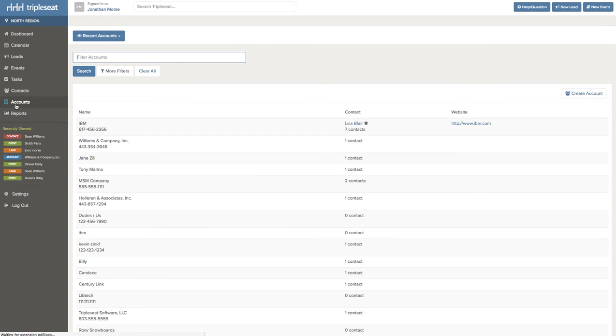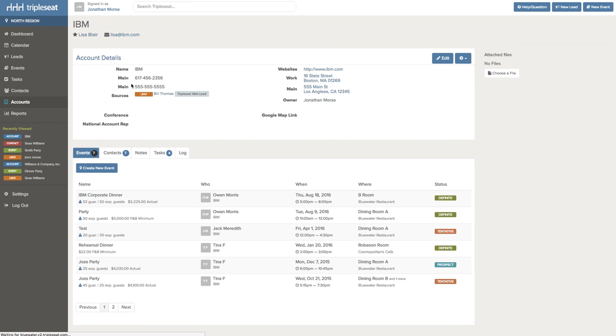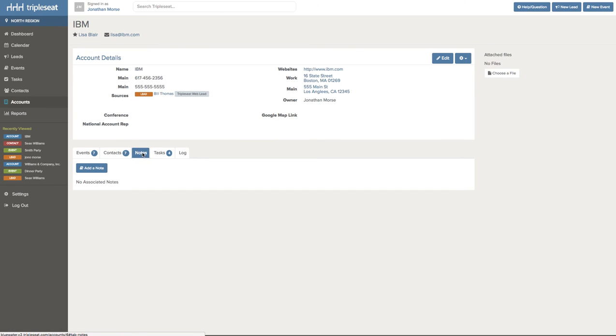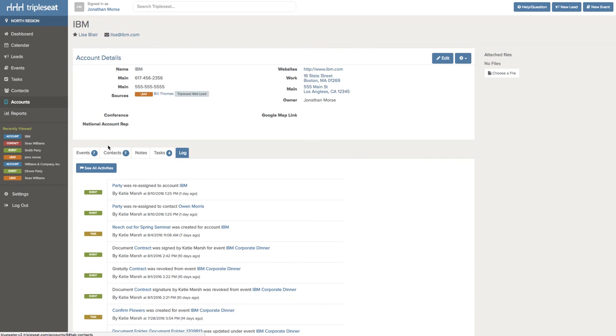Accounts looks very similar to the old account page. We kept it as a listing. There's your search, your filters. If you want to create a new account, it's right here. And if you click on the account, again, we condensed it so you see all the account details, and then the events. Prior to this, the events were all listing down, and then the contacts were down further on the page. Now the contacts are up here, and you can see all the contacts, the notes, the tasks, and again the log. So this little area is what's new, and it prevents you from having to scroll up and down and all over the place. It's nice, compact, and easy to see and read.